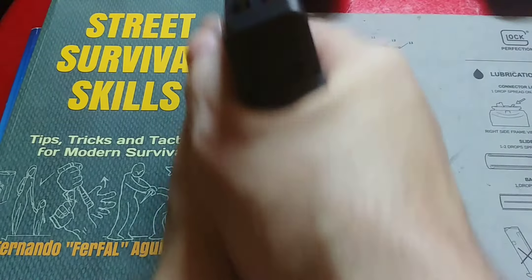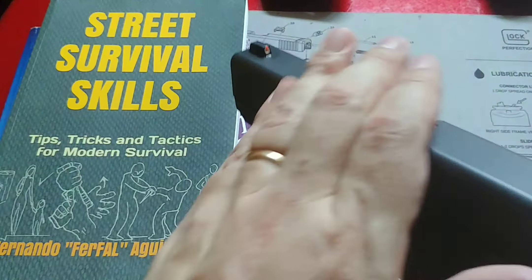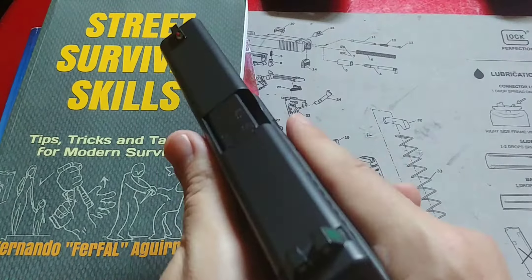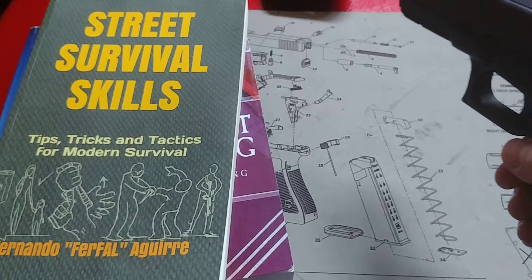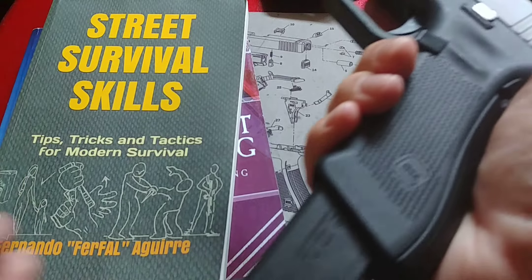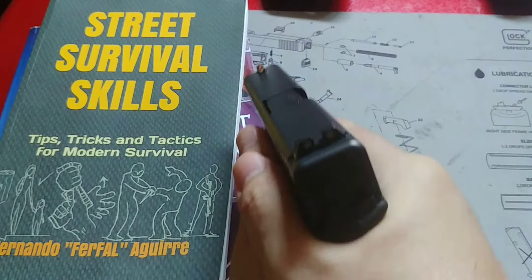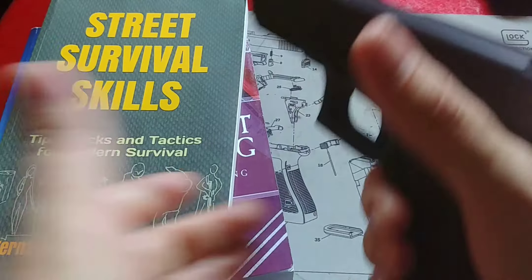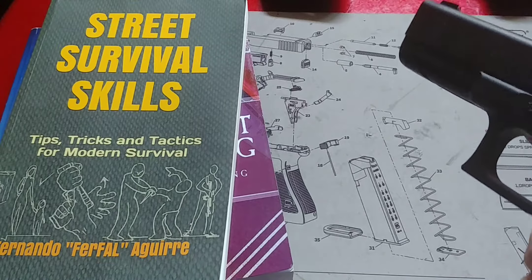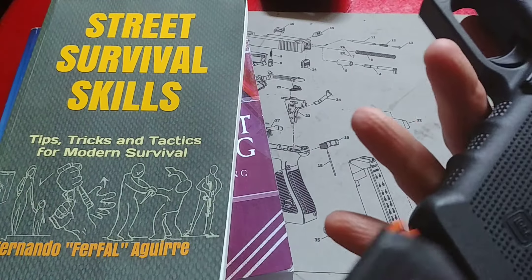You may end up going into the isosceles position and when someone touches the gun it goes out of battery, or you're fighting for control of the gun. We've also seen how many magazines get dropped — something just touches the mag release and drops the magazine. These drop free. It doesn't matter if you have a perfect stance on the range; when actually fighting, if you accidentally touch this or bump against a wall, a car, or your attacker, there's a good chance the mag release gets accidentally engaged and you lose your magazine in the middle of the fight.